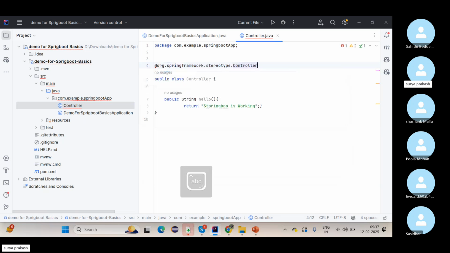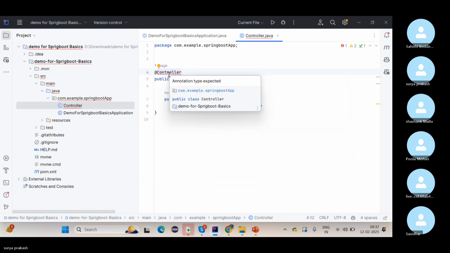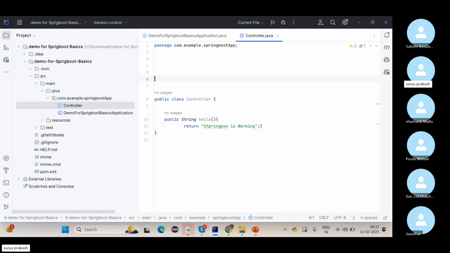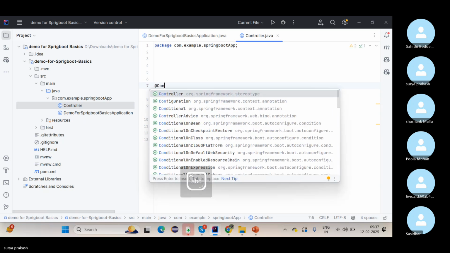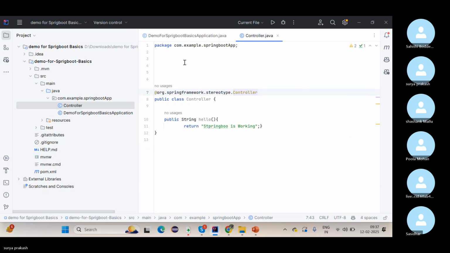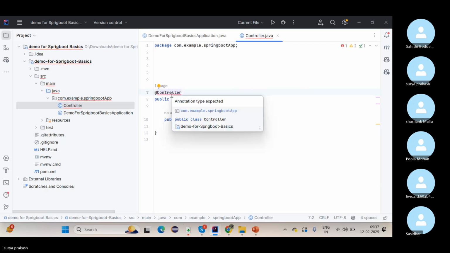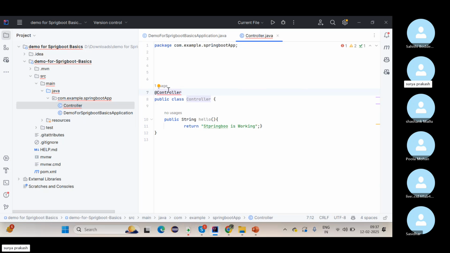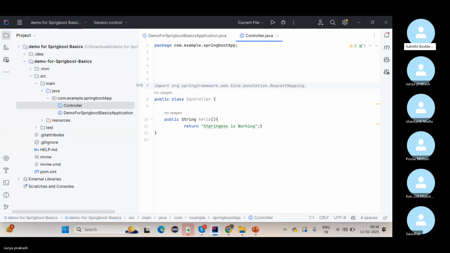Why do we use the @Controller annotation?